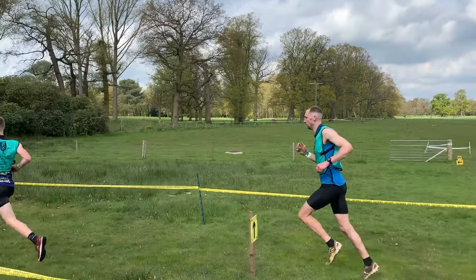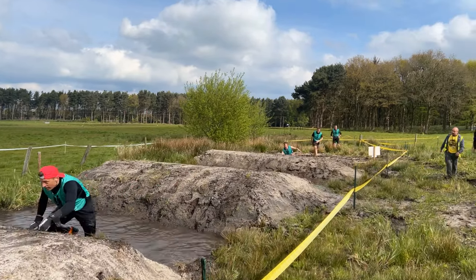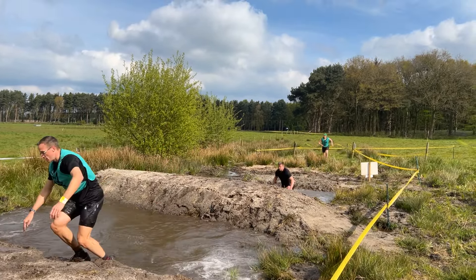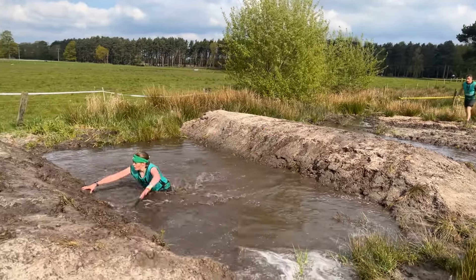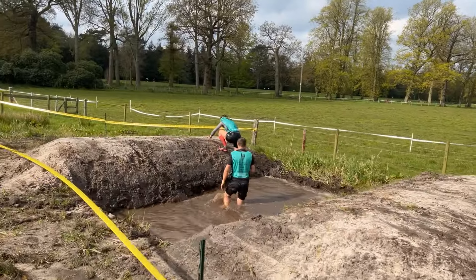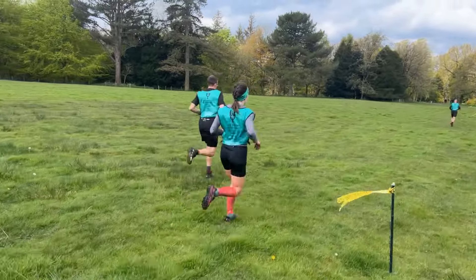They're all still quite tight together here. After another run section, they come into these mud mounds — just over the mud, into the water. And Josie, the way she launches that one is so impressive to me. She's just made so much space. It was quite cold as well, but that does not bother Karen McQuarrie because she comes from Scotland — she is so used to it and she loves the cold water. Josie's looking very comfortable there running, very comfortable.